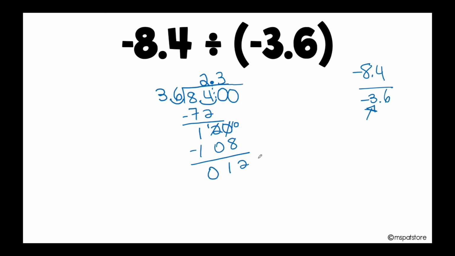So I'm going to bring down the other invisible 0 that I have here. Let me make this a little longer. So now I have 120. Again, 36 fits into 120 3 times because 36 times 3 is 108. By now, you should see that you will get, again, the same answer. That means that this is a repeating decimal. So I am going to stop right there. My answer will be positive 2 and 3 with the bar notation right on top of the 3, which means that it is going to be repeating and repeating and repeating.